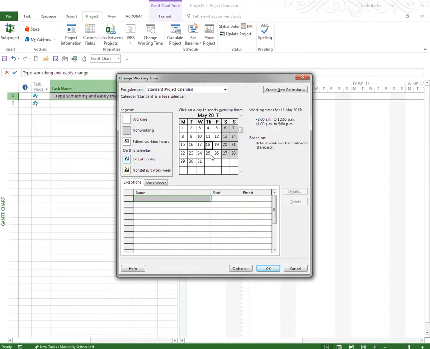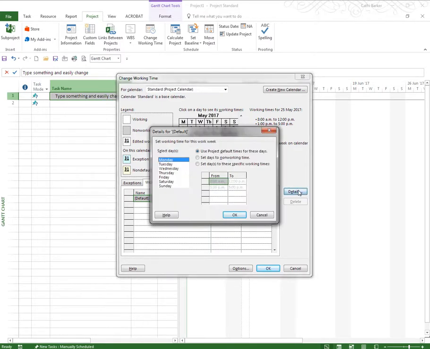So you can check out what a standard calendar means, you can check out what a 24-hour calendar means, and you can even check out what a night shift calendar means. Now all of these calendars can be customized, so I'm going to go back to my standard calendar, except of course the 24/7 one, because that's just 24/7. I'm going to customize the days and the hours that I work for my standard calendar. So I've got Standard chosen at the top here. I then choose Work Weeks down here, and then I click the Details button on the far right.